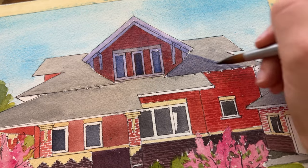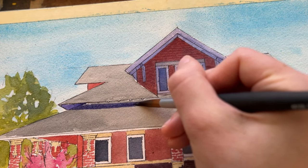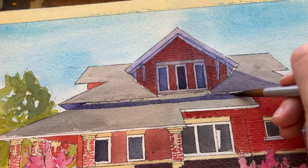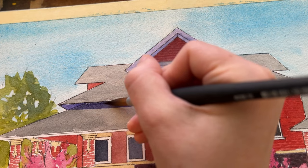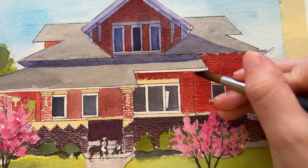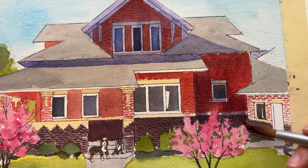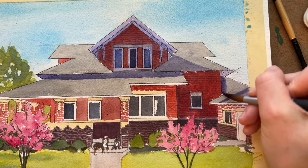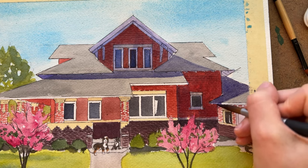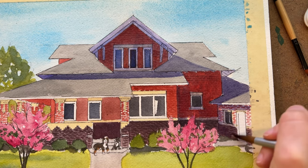But this client really liked this angle of the house and I actually think there's a lot of dynamic with this composition. There's kind of a tree shadow in the foreground that you get to see, and I think it looks pretty warm and inviting by the end. There are still subtleties in the colors that differentiate the contrast and tones — further back I make it a bit darker, while the front is a bit lighter, so there's still some differentiation between the two.